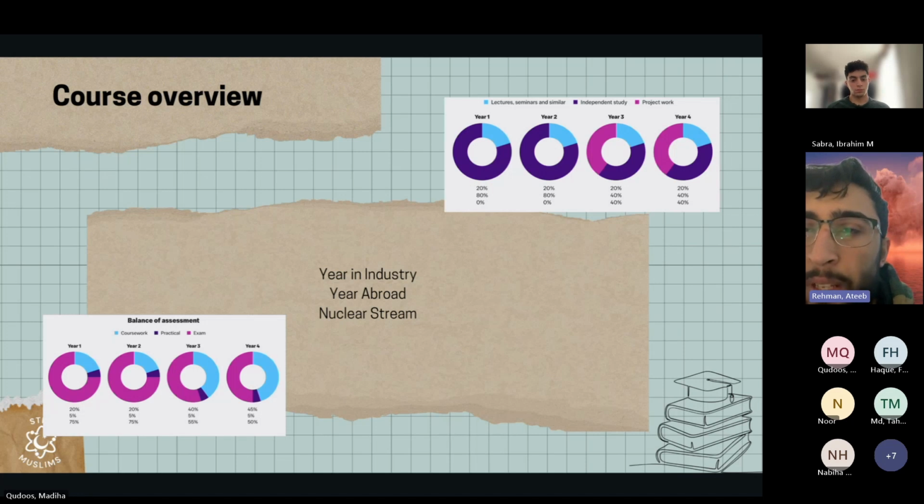And for assessments, it's very exam heavy. You can see in first and second year, in the bottom picture, it's a 75% exam split, and then in third and fourth year, the weighting of the exams decreases, but it's still quite large. All your exams are in the summer, unless in third and fourth year you might have the one odd module where you have a January exam. Other than that, all your exams are in the summer. For me, in first year, I had 9 exams in the summer.